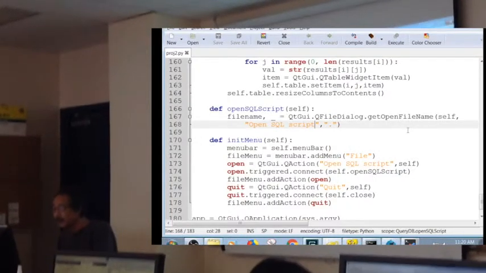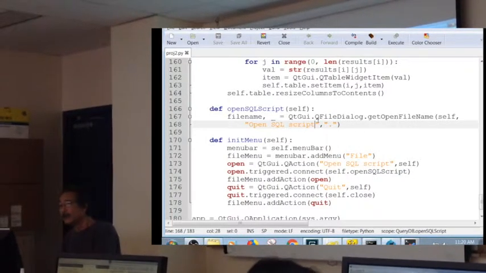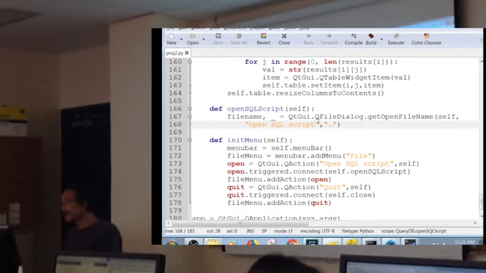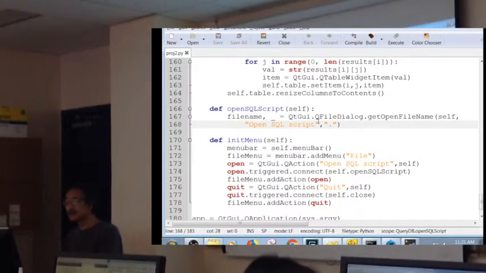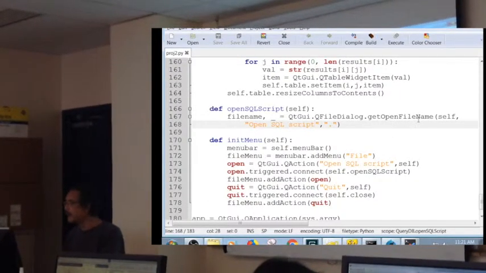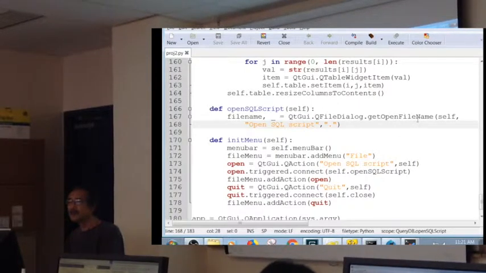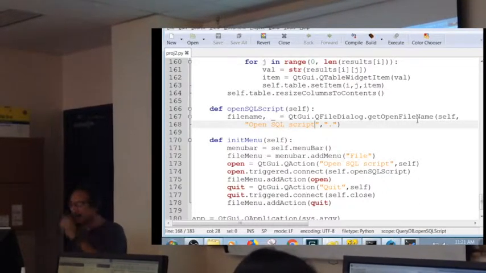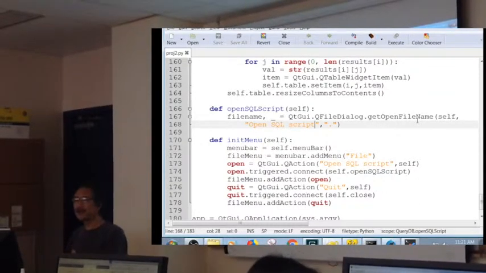Okay, but if you look at the naming convention, if they have a class that begins with a capital letter, then they use camel case, just like Java. Okay, so different from C, more like Java. Okay, but in Java, if they had like file name, they probably would not capitalize the N. So that's an easy mistake to make, to call get open file name and put lowercase n if you're used to Java programming.